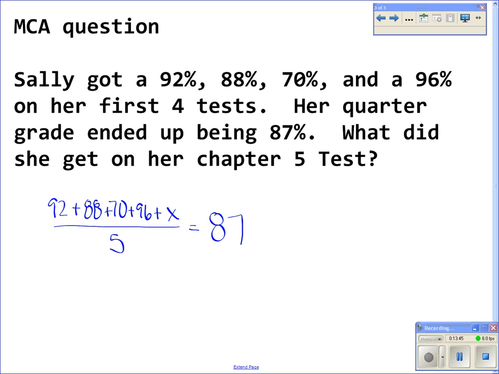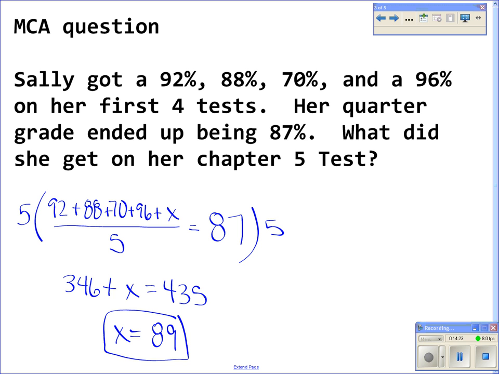What would be a good thing to do first? What are these 4 numbers added together? We'll do that in this step as well. How much? 346. And what's this over here? Okay, so now you just have one last step. Figure out what she got on that 5th test. So she got a B+ on that last test in order to give her that final grade of 87.